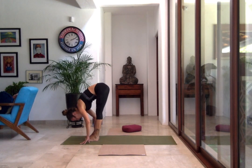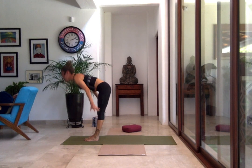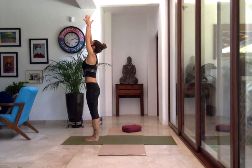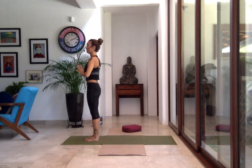And bring the forehead down to the shins, all the way down. And on the next inhale, lift up, up, up. And on the exhale, hands in prayer. Okay, that was a very easy salutation en español.